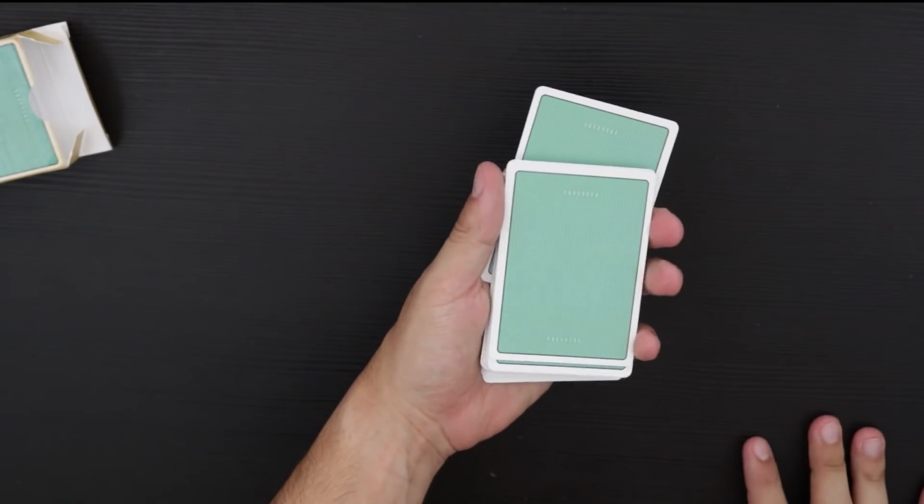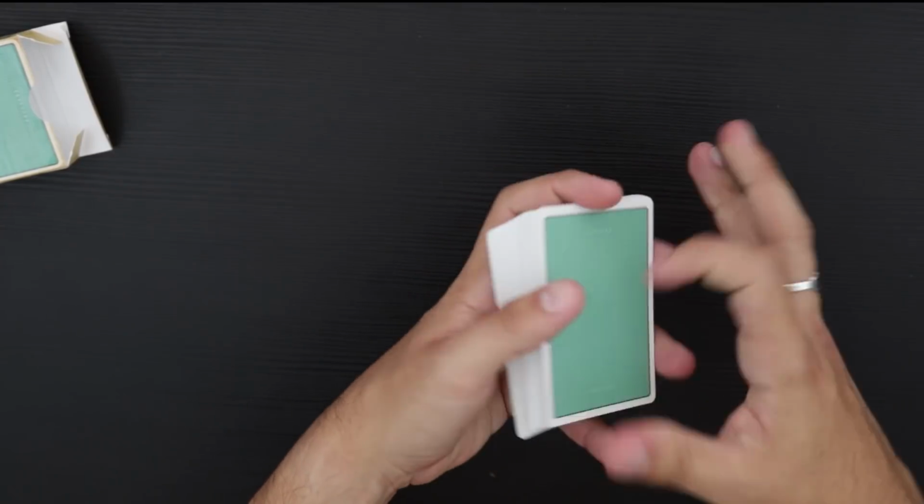So remember, this card is going to get all the way to the bottom. They think this is their card, so you're in a perfect position here where they get squared up and you already have control over the card.